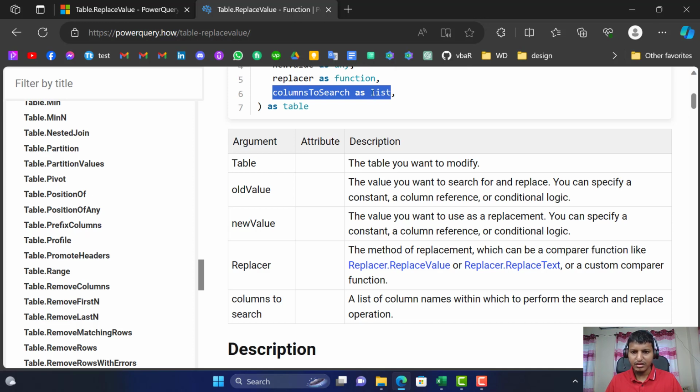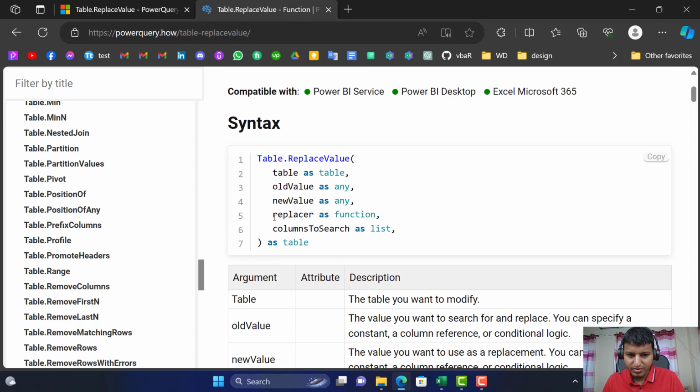Okay, just to understand this better, let me explain this a little bit. A replacer function takes 3 arguments. First is the original text or original value, next is the old value or old text, and then the new value or new text. When we say columns to search, what this does is it takes each column and each value of that particular column, and that is invoked in this replacer function as the original.